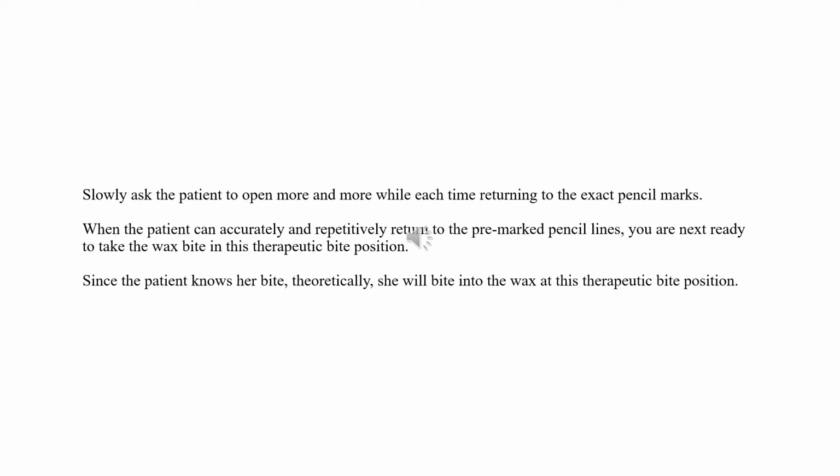You're recording how that jaw is in the mouth and putting it onto the articulator exactly the same way. So the articulator is an exact duplication, a copy of the real patient, right? This is the whole idea, that the mounted Goletti articulator with the casts are positioned exactly the same as the person's real mouth at the therapeutic bite position. You know this, and you're going to spend this time trying to record this bite correctly and putting it onto the articulator correctly, so that when we make the appliance, it's going to fit into this bite precisely and excellently because you recorded it accurately.